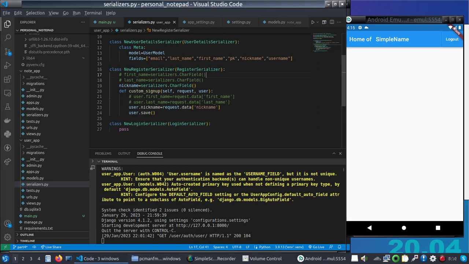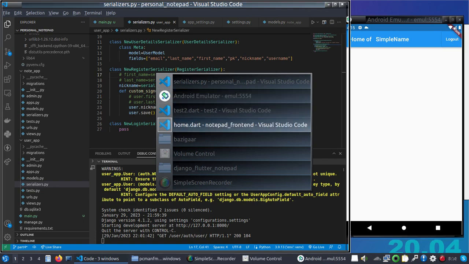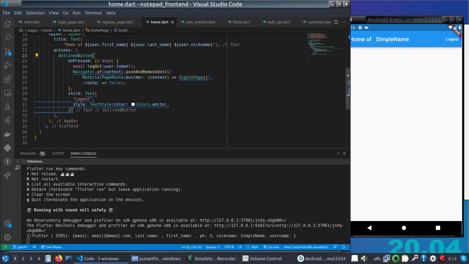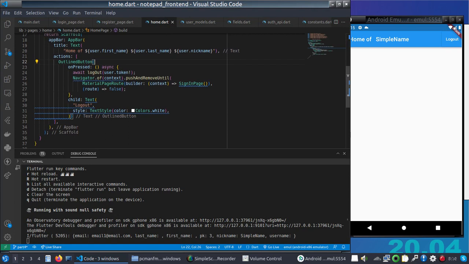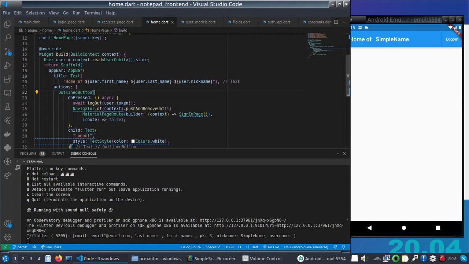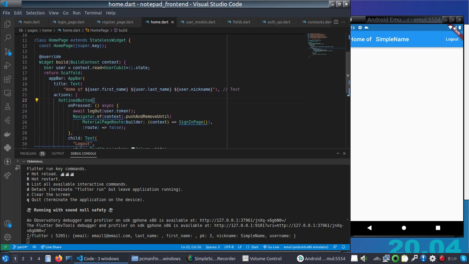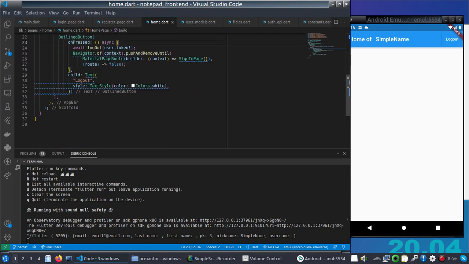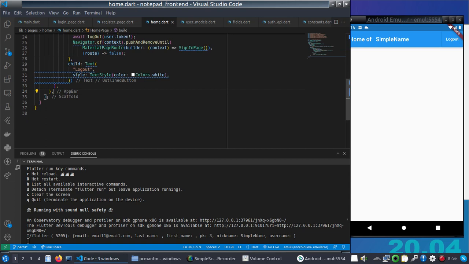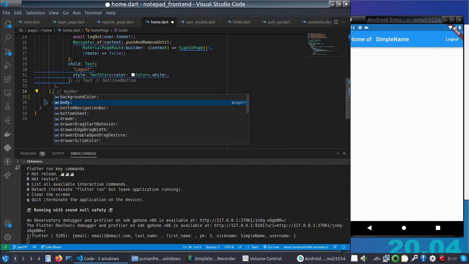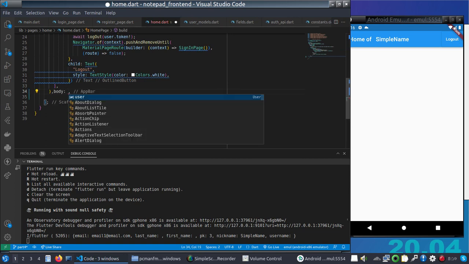So let us move to our home page. This is the front end and this is the home, a single page. And this is sign out, and we will have a body.